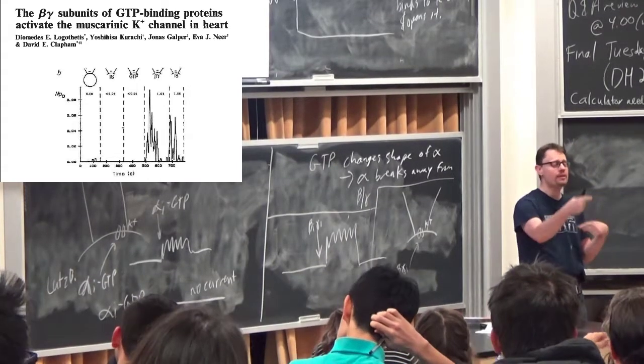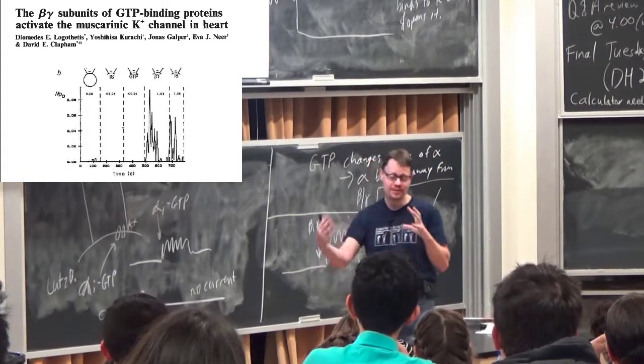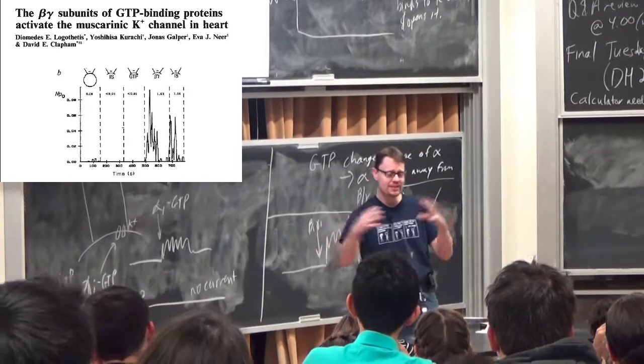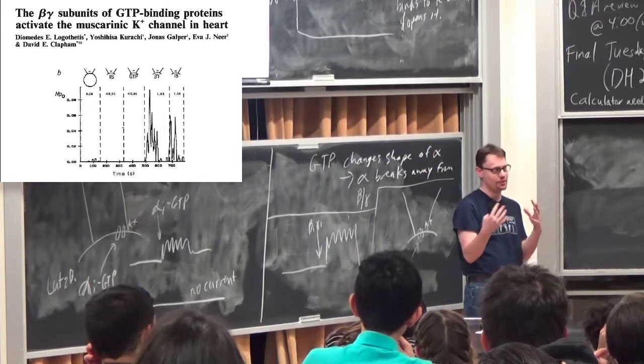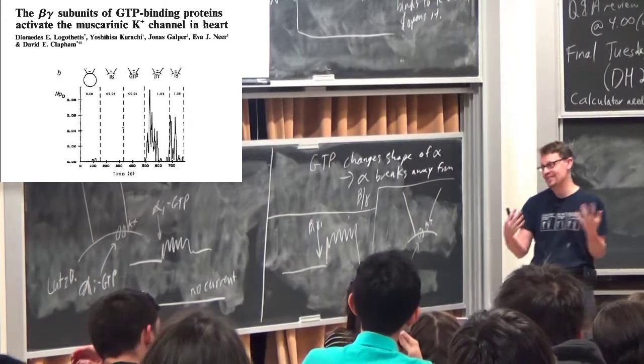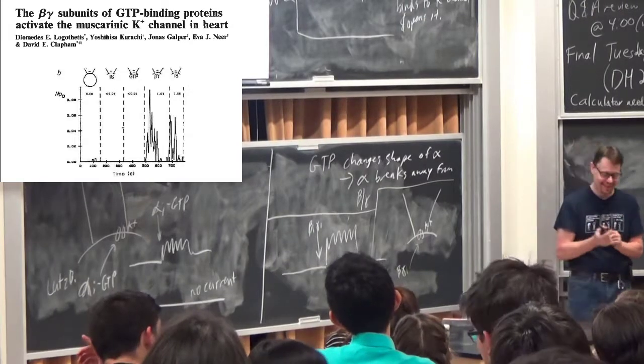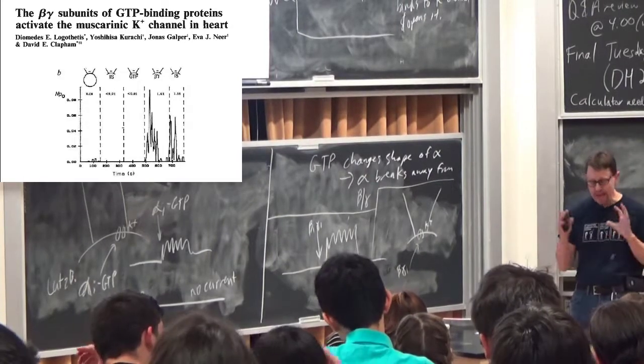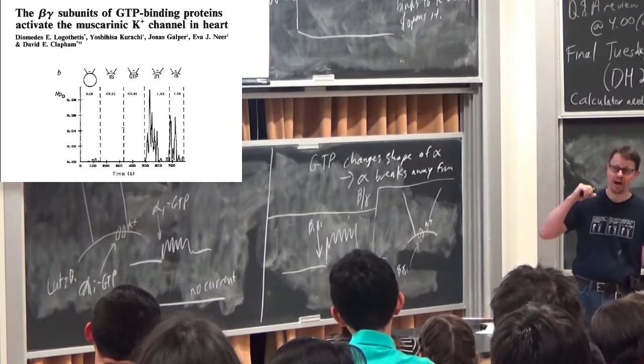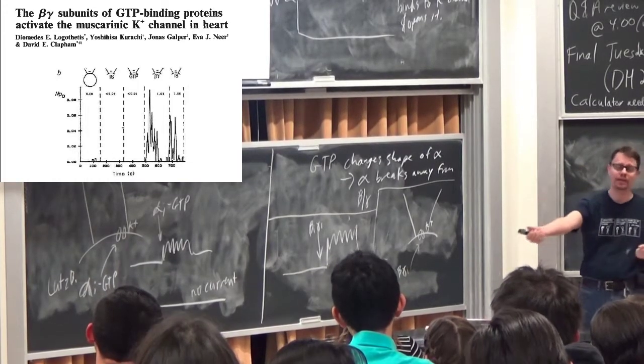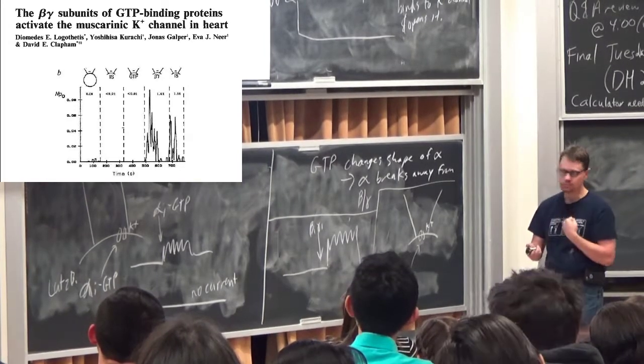Um, a little bit different, so if you think back to the last week when we had some surprising results, um, there we had different experiments that people were doing and those two different experiments led to results that had sort of a weird, it took a while to come, actually it didn't take too long for you all to come up with, but for scientists it took six years, even though for you all it took about six minutes to come up with a theory to explain the, um, the stuff last week. Here we actually have, like, two different labs doing the exact same experiment, and one of them gets a positive result when they add alpha GTP, the other gets a positive result when they add the beta gamma.